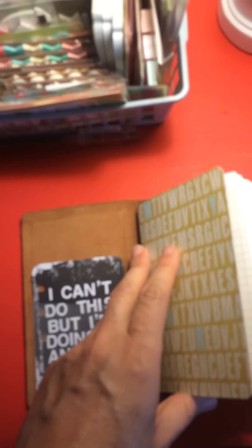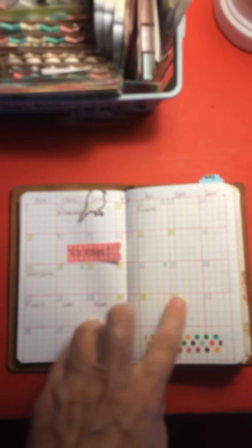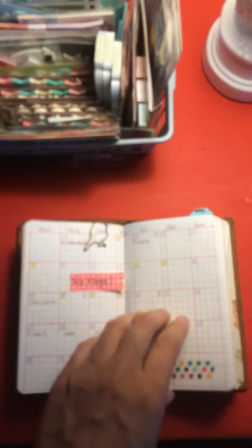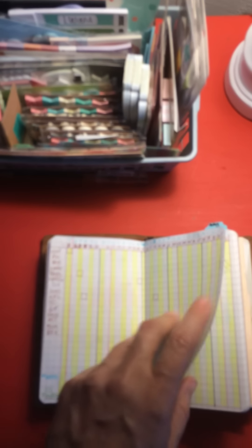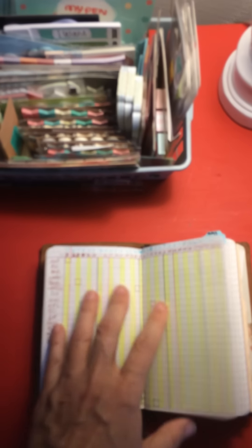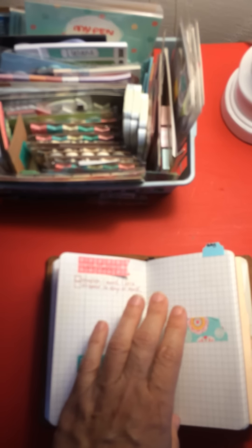They come in three-packs shrink-wrapped together — it's like eight or ten bucks. I just use my Xyron to put some sticky scrapbook paper on the front of it. So this is just some notes I already had in here. I drew myself out a month — all the highlighted days are the days I work, and then we're going to Six Flags and I've got some other things going on. Then I have a couple of pages of charts. I usually use DIY Fish inserts and I really like having a monthly chart, so I did a couple because this book is small. I made one for personal and one for finances. Then I have my monthly goals, then weekly goals, and then I'll start my daily bullet journal. That's pretty much all that's in that book.